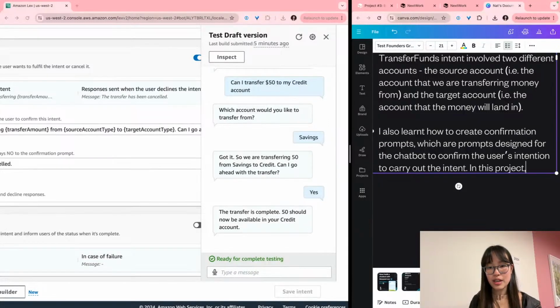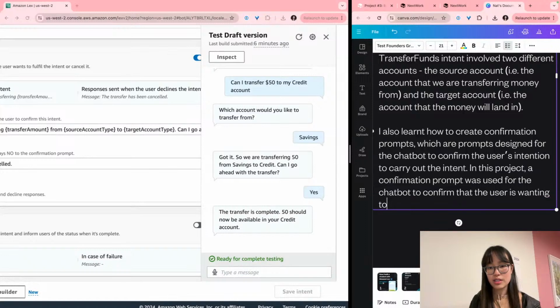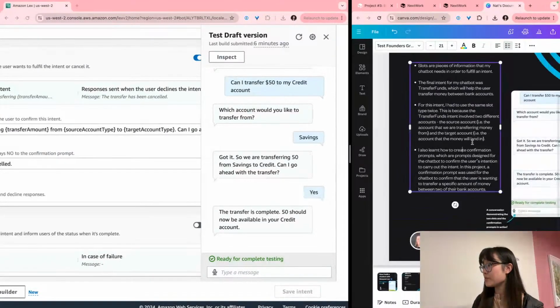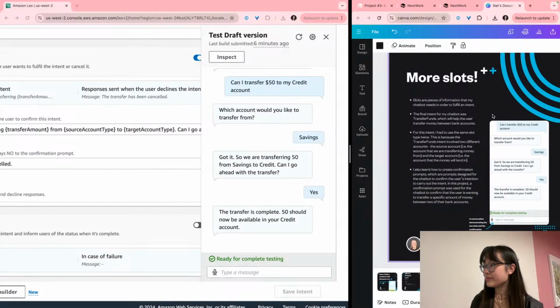In this project, a confirmation prompt was used for the chatbot to confirm that the user is wanting to transfer a specific amount of money between two of their bank accounts. That was exactly what the confirmation prompt was doing, which is great.